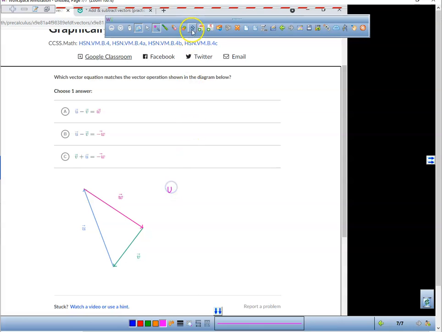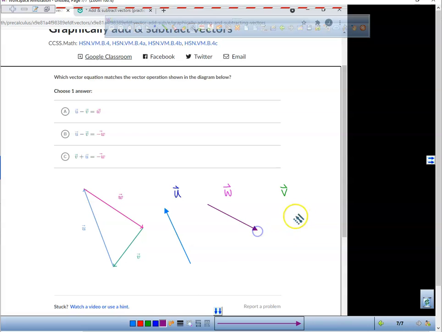I'm going to separate vector u, vector w, and vector v. So u is going to go down and to the right. No, actually it's going up and to the left. So u goes up and to the left. W goes down and to the right. And v goes down and to the left. So once I get my three little vectors and I draw them out, then I'm going to put them together. So let's do the first one.